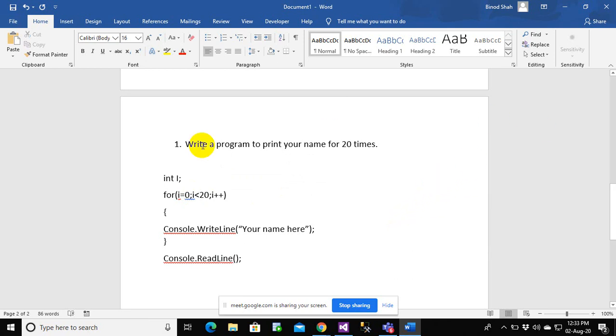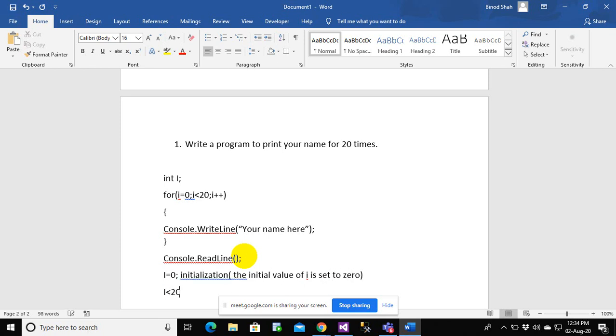Now let's see what this means here. Here I equals to 0 means initialization. Initialization means the initial value of I is set to 0.